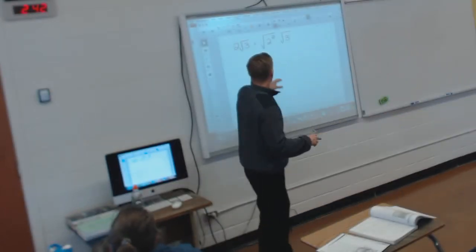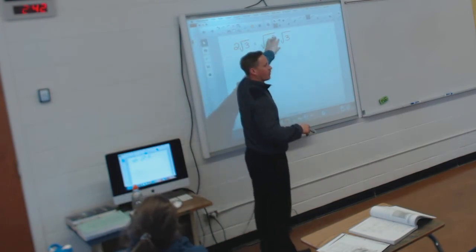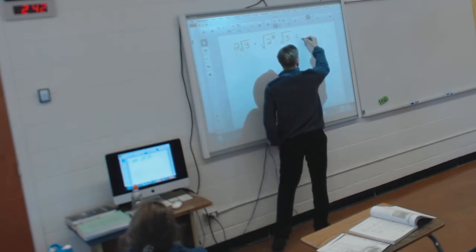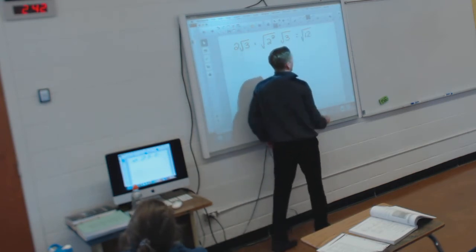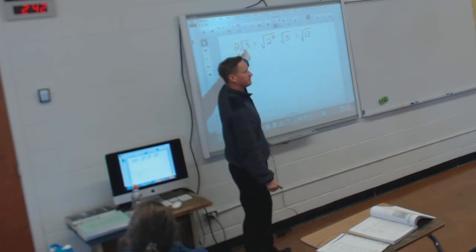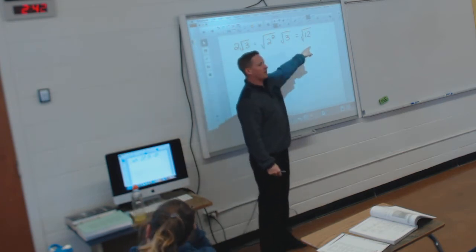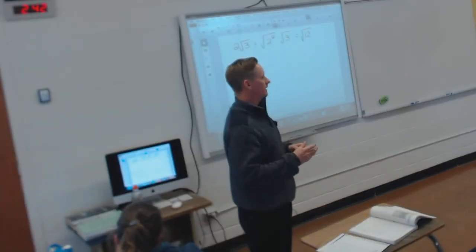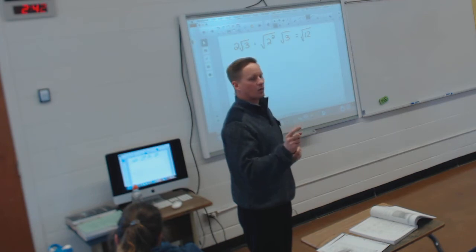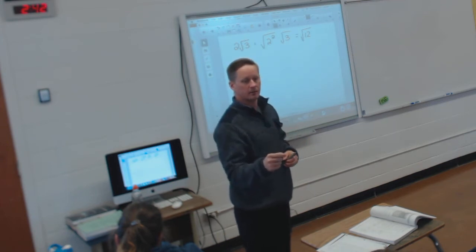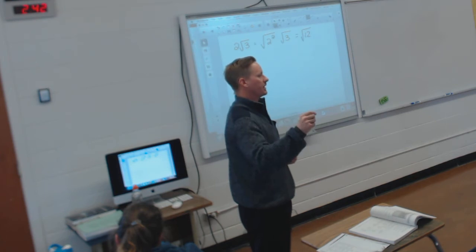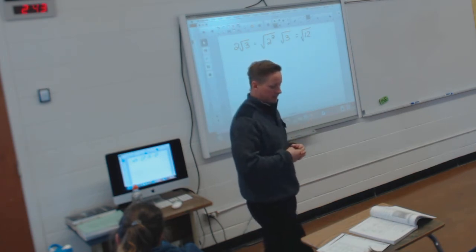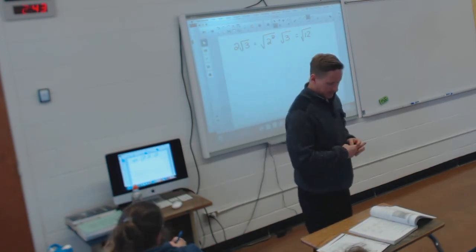So what is this? This is 4, we agree? What's the square root of 4 times the square root of 3? Square root of 12. 2 root 3, written as an entire radical, is the square root of 12. So you square the whole number and square root it, and then multiply it by the number that's already there, and you can rewrite it as an entire radical. Take a look at page 75.